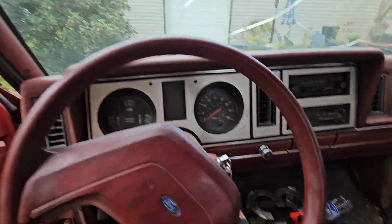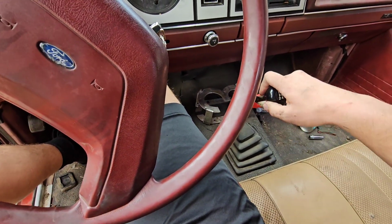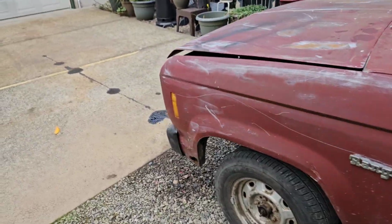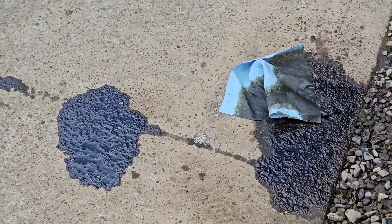So the first test drive went terrible, and the shifter has decided that it's going to be really sloppy now. Something came apart in there. It's also got a trail of oil behind it, so that's pretty cool. As you can see up here, I'm going to have to look at that.